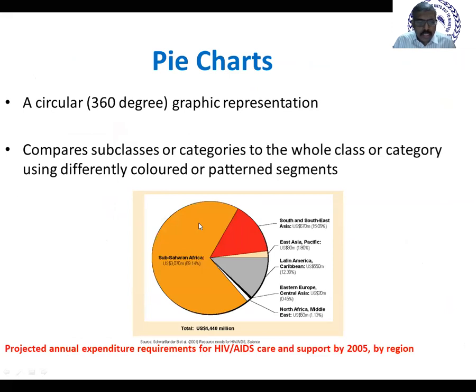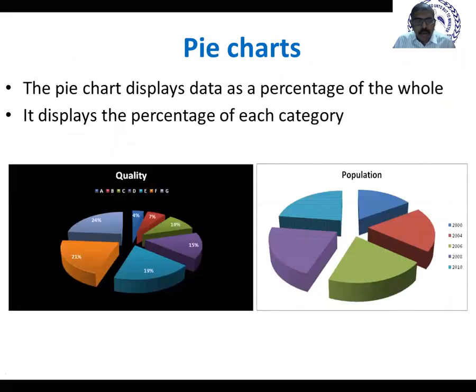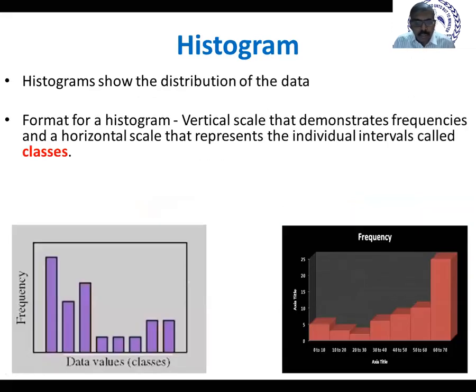Okay, pie charts, you all know that is a 360-degree graphic presentation to show the different subclasses or categories based on your whole: how much is this category, how much is that category, this type, subtype, all those can be seen. Remember again, don't try to make these black 3D pictures, I'll make it very simple. 3D pictures sometimes are not good when you put them in the paper, when you print it. So 2D is much better actually. That is regarding the pie chart.